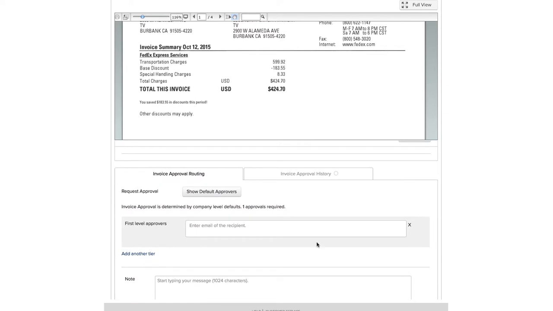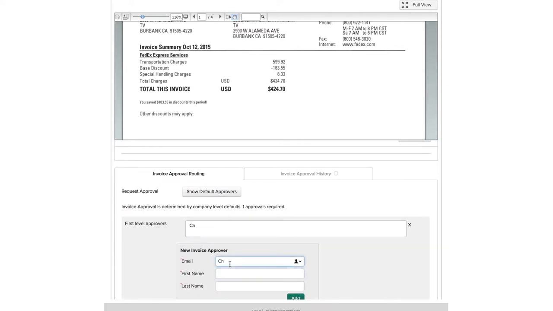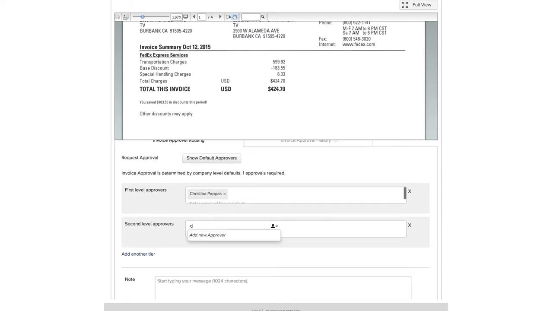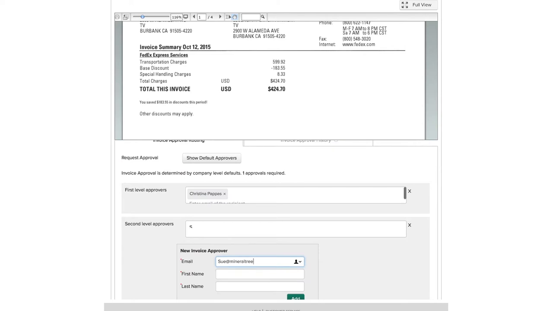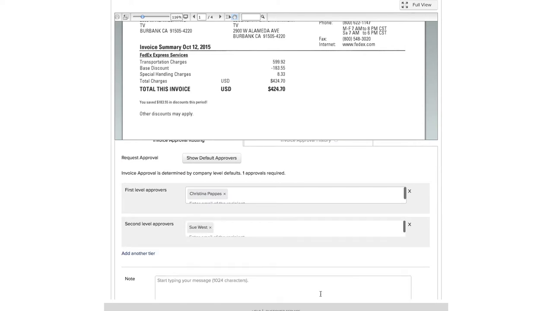Once an invoice is in the system, you can easily route it to the appropriate approver. If multiple approvals are required for high dollar amounts, you can set up hierarchical approvals based on the vendor or other invoice characteristics. Upon approval, the invoice can be synced back to your accounting system.